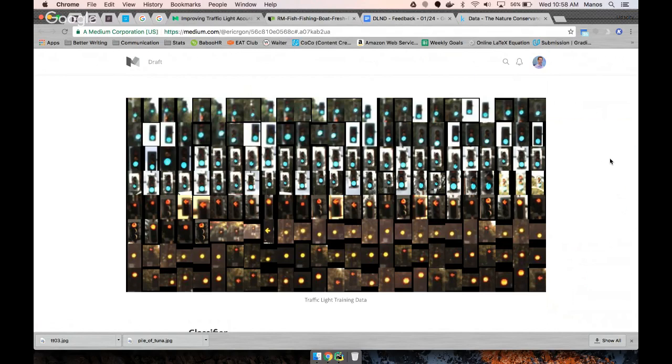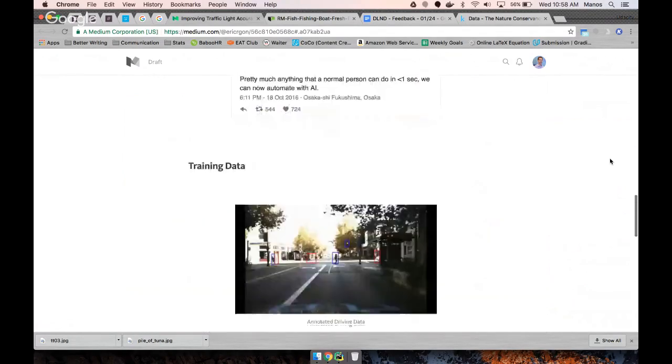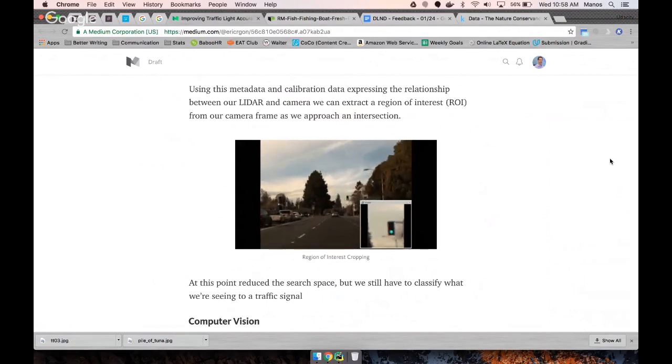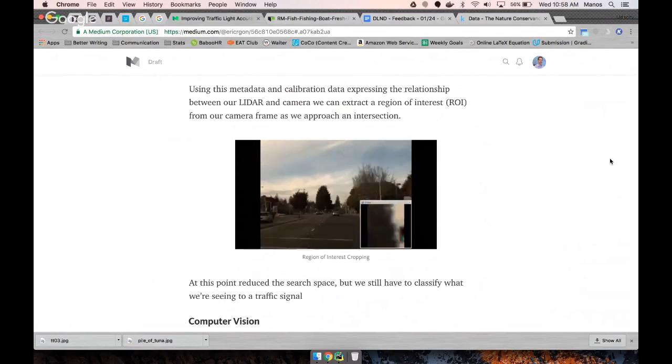So if we go up a little bit, keep going. Here we go. So we can see here what the CNN is using. It's cropping to this tiny frame of a traffic light, and in some ways enlarging the image. This allows us to get better results because it ignores the rest of the image. It doesn't have to think about that light that the car has or anything else. It just looks at that particular traffic light and detects whether it's green, red, orange, or nothing at all.